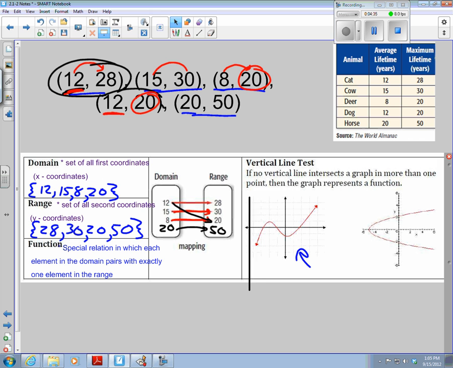If you can run this vertical line through there and only hit one point, that means the x matches onto the one range value. That's a one-to-one function, okay? But if you go over here, the graph, this line is hitting more than one point at a time. For example, it's hitting a point here and here.